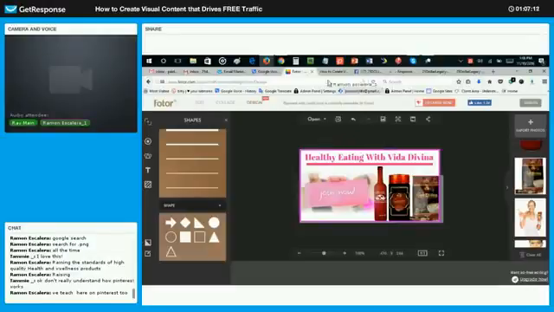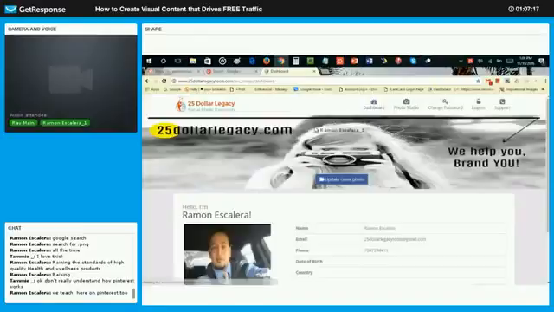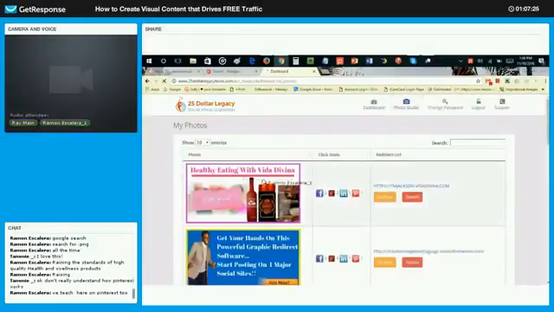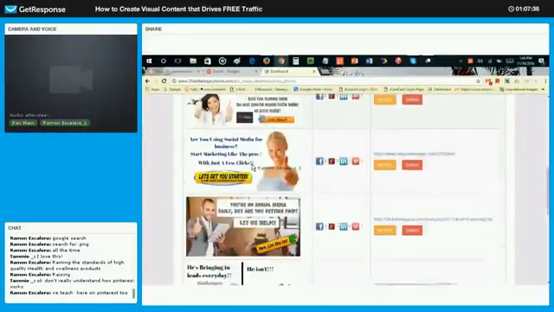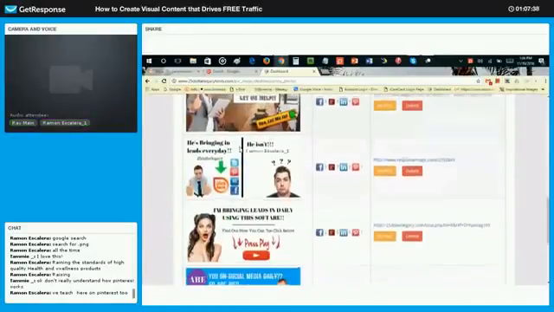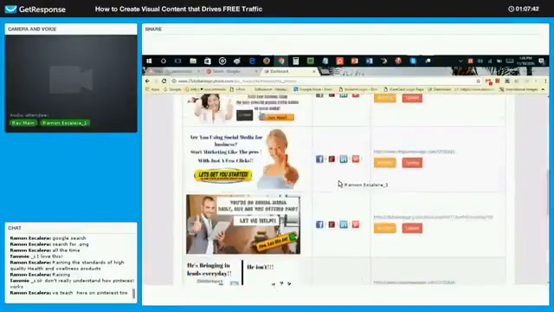And the great thing is when you share it in our system here, you go to dashboard. Let's say you don't feel like creating another image, but you got like 30 sitting back here. Just go to My Photos, click on My Photos, and guess what? It'll always be here. And then your link will be here. So just copy it and repost it. All they do is click on repost. All these I can just click on repost. But these are ones I've created. And look, these are original. No one has these. I created this one. I created all of these. And I have fun doing this. And you'll have fun too.